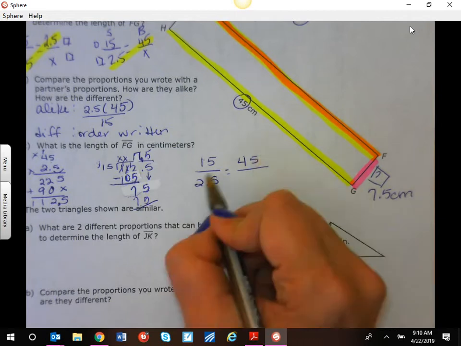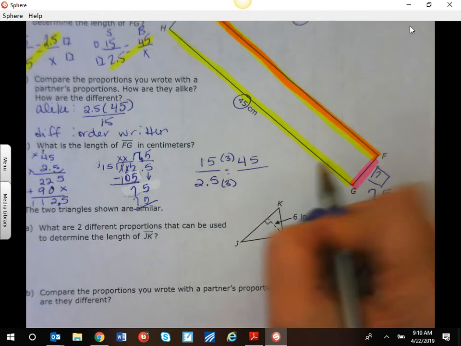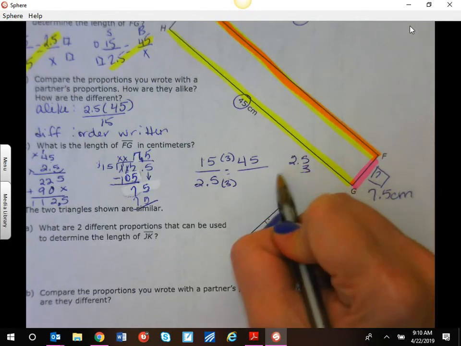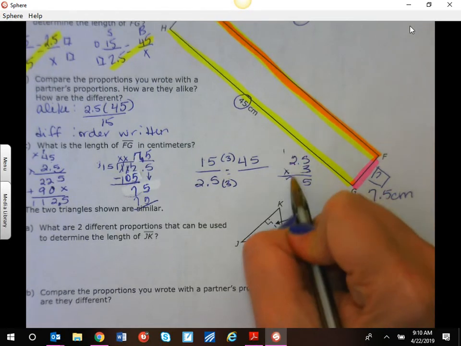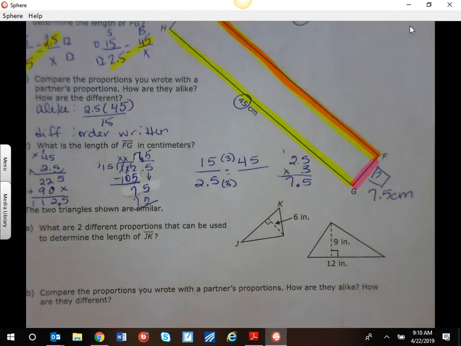However, if you look here, there is a scale factor. 15 times 3 is 45, 2.5 times 3 I get 7.5 also, which also matches my answer. I don't mind which way you do it.